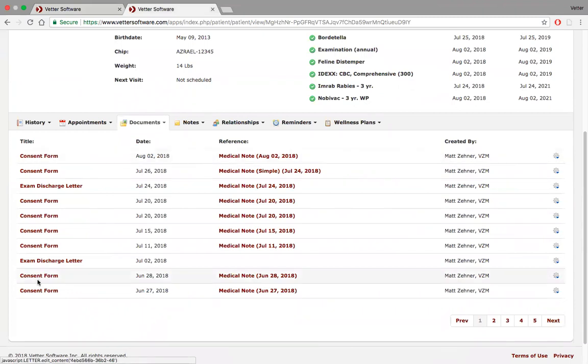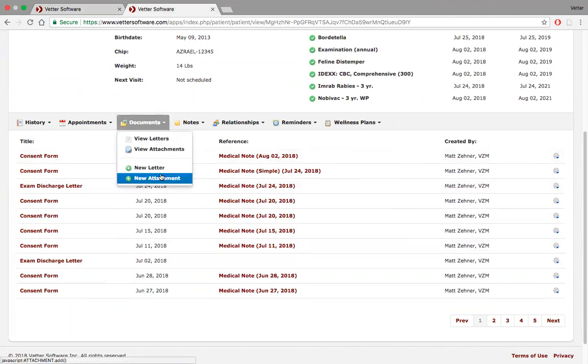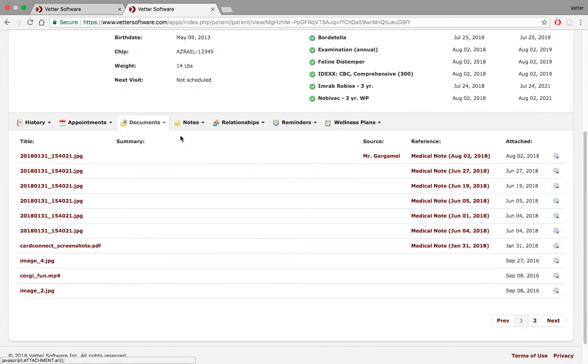Oh, here's a discharge letter. For what? I don't know. What exam were we discharging him from? Here, it's part of the record, right? And if I view my attachments, same thing. Oh, notice I was lazy. I didn't attach it to a medical note. I didn't maybe say who the source was, because then there's more accuracy down the line.